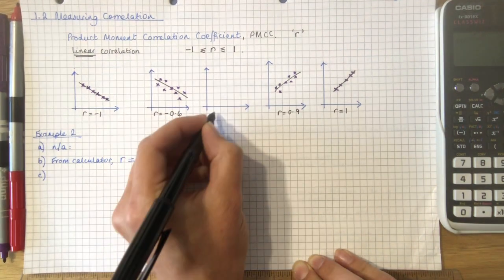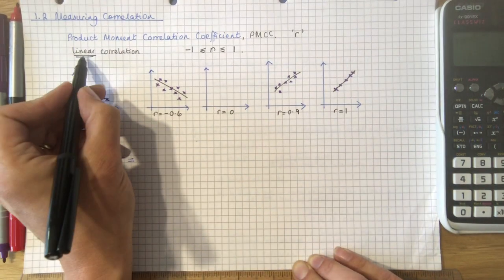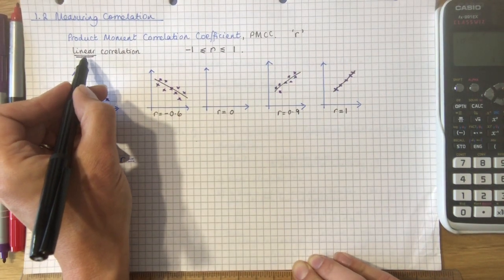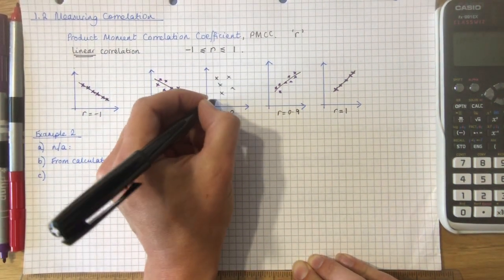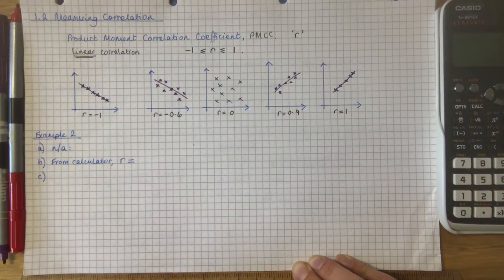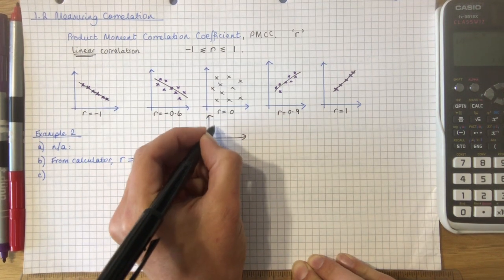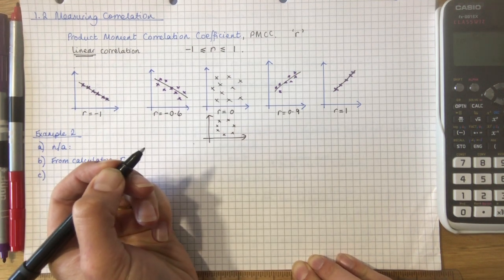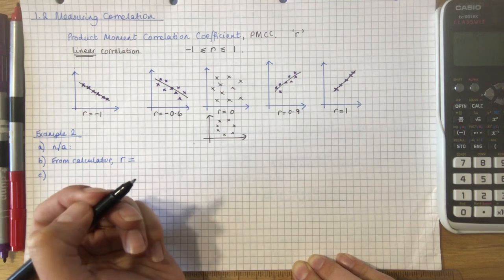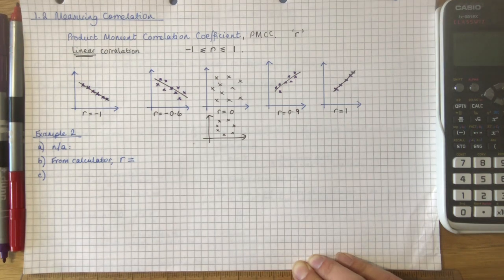And then if you've got no correlation, R is 0. So no correlation, remember we're talking about a linear correlation. Even if I forget to say the word linear, I'm always meaning linear now. So no linear correlation might look something like that. All over the place, but it also might look something like this. There's some kind of relationship going on there. It seems to follow a circle, but it's not a linear relationship. So we can't apply the product moment correlation coefficient, and R would come out as 0 for that because R only tests for a linear relationship.